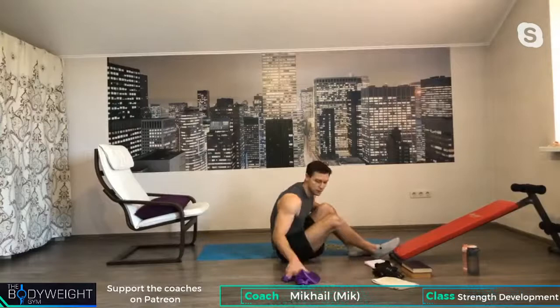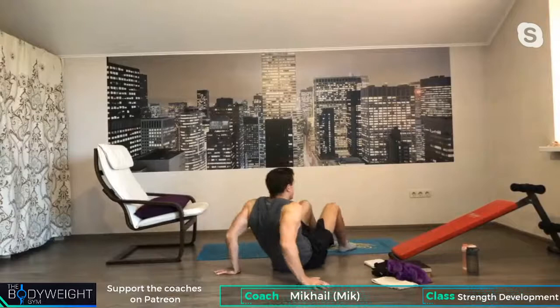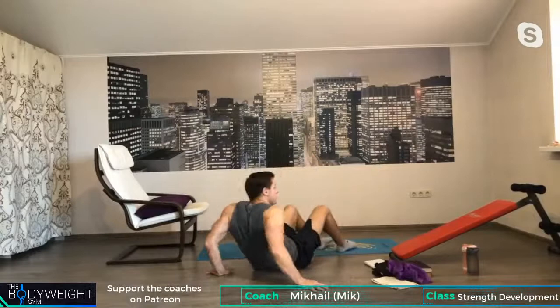All right, so keep your hands right behind your shoulders, and you're gonna keep pushing your fingertips to the side so far. As you take your fingertips to the side, you're gonna proceed with these little circles all around, the circular movement within your shoulder, and keep pushing your elbows back as you go.